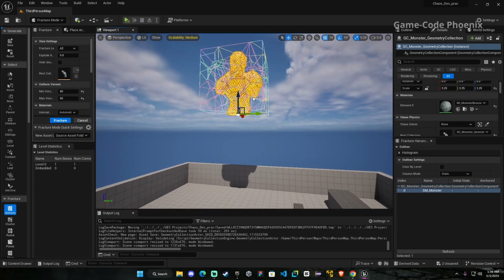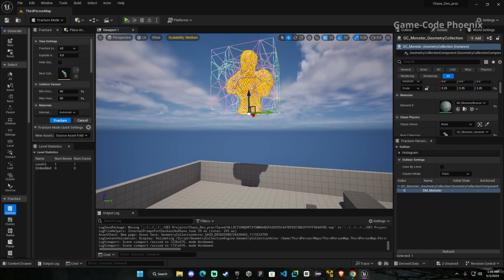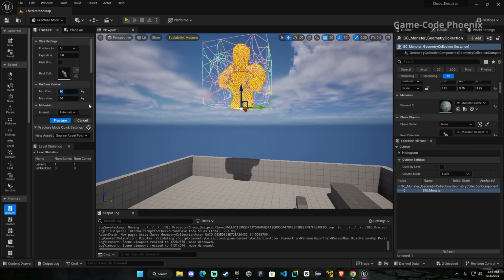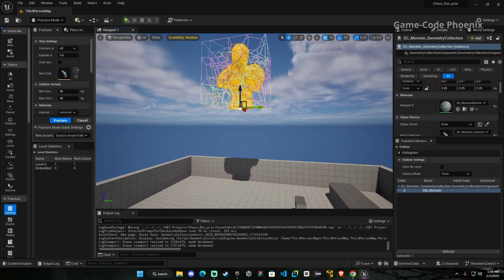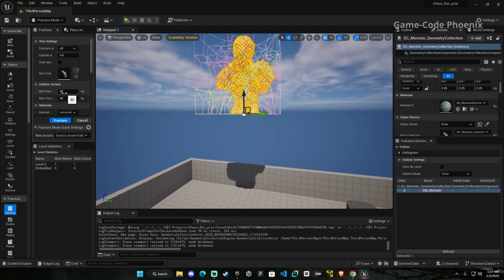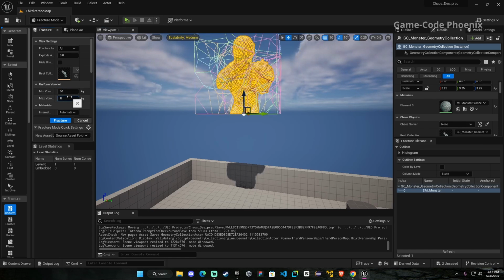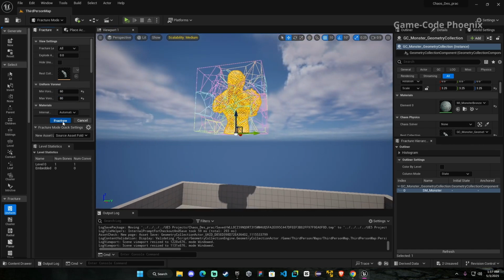Now, obviously if you increase the scale of this, then also the pieces will be more, because it will have more options to get fractured inside the structure of this. Let's make it 80. You can see if I change it to 80, then it will be like this. More fracture points it is having, but minimum Voronoi 80 and maximum Voronoi 80 is too weird. So let's make it 60 and let's make it 80. Good enough. Now let's create fracture.